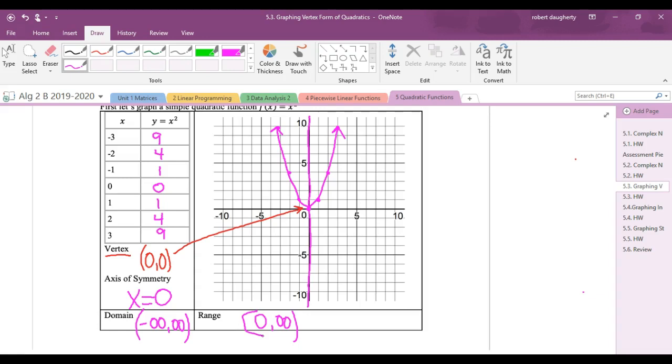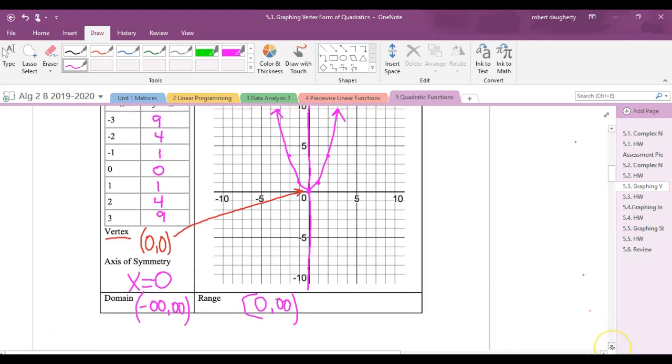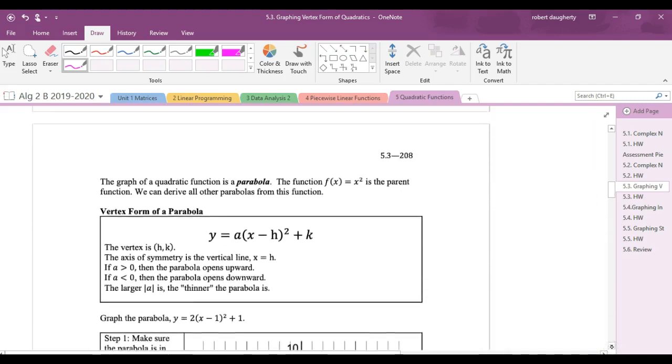Okay, this is the easiest one. But what could I do with this parabola? I could move it left. I could move it right. I could move it where? Up, down. What else could I do? I could flip it to where it opens down. Those are all the things that can happen. So we just need to be prepared for how all of these things happen when we are graphing a parabola.